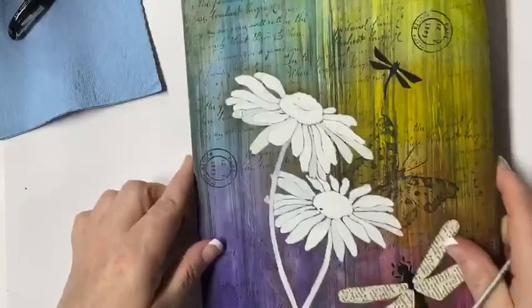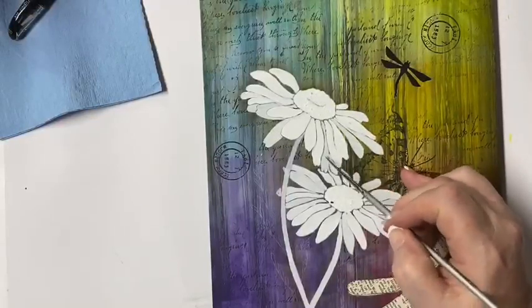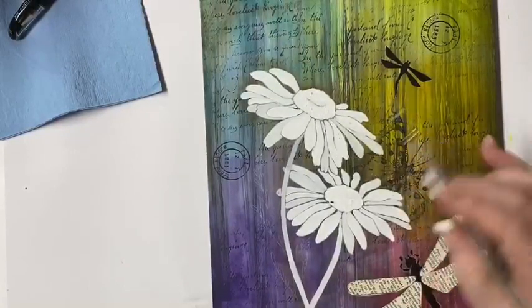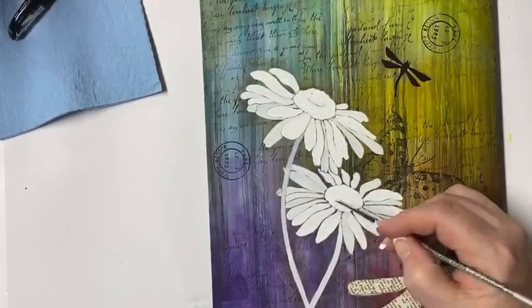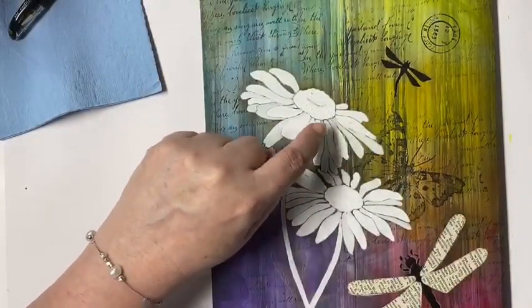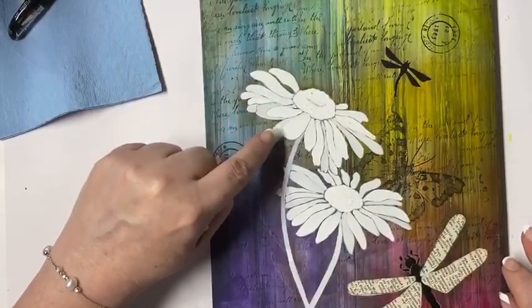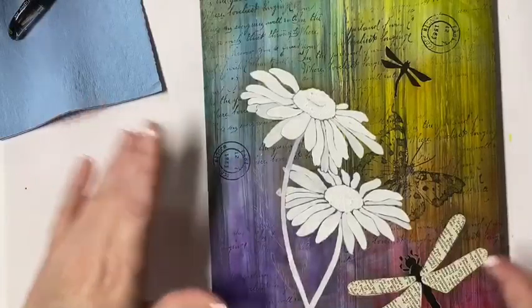So here's the piece I have prepped. And you'll notice some of these petals only have one coat of white paint. And then some of the ones up top have a coat of gesso on them. And you'll notice when you put the gesso on in the same fashion that I did with the warm white, it produces those fine stria, those tiny fine lines in the petals. And by having the brighter white over top of the lighter, the ones with the less coverage, it kind of produces a little dimension right off the bat.